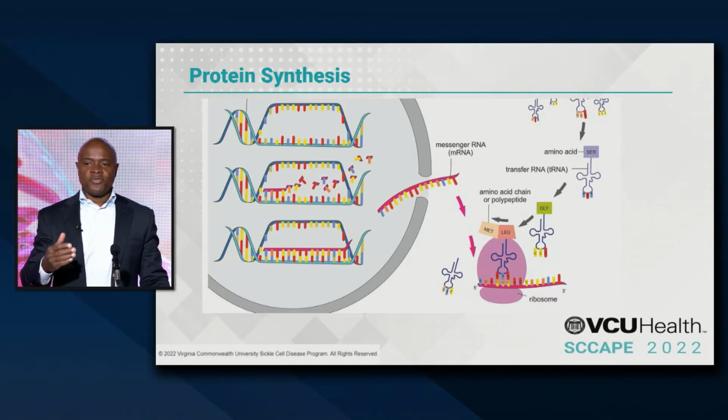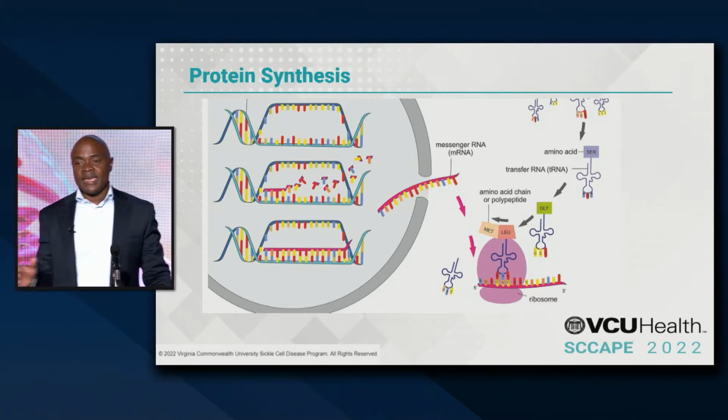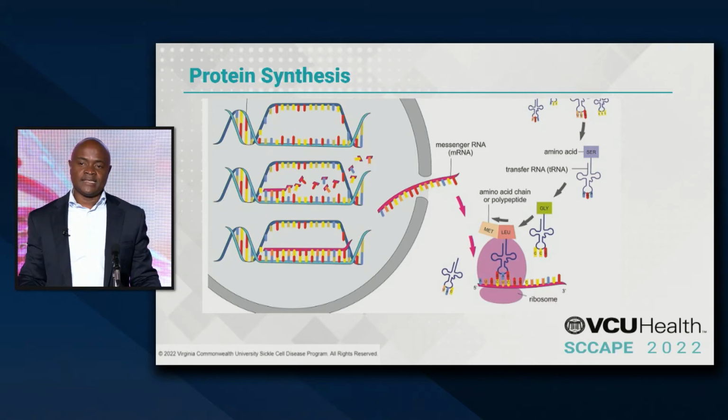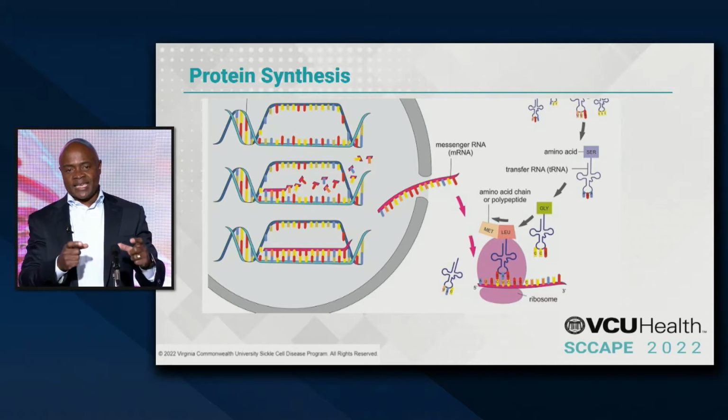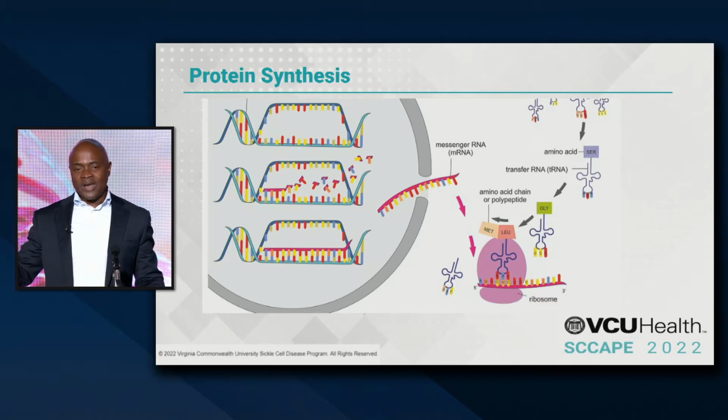And the way that gets translated into a protein structure, such as hemoglobin, is that DNA information gets translated by what's called a messenger RNA. And you probably have heard enough about messenger RNAs with the new COVID vaccines. The messenger RNA is a way that the body takes that genetic information and translates it so that, using that genetic information, it can determine what kind of protein it's going to make.